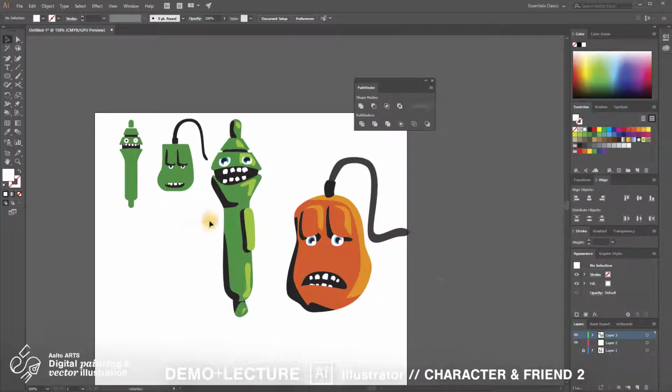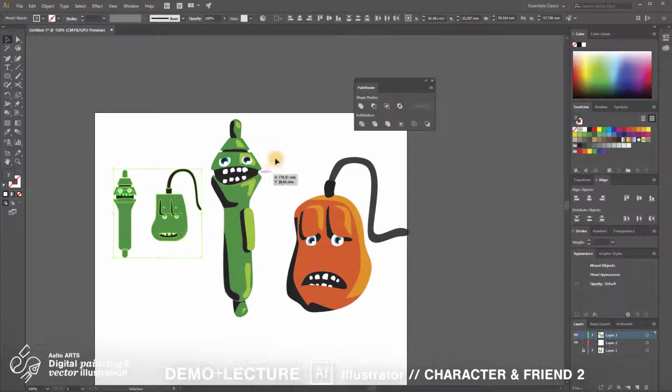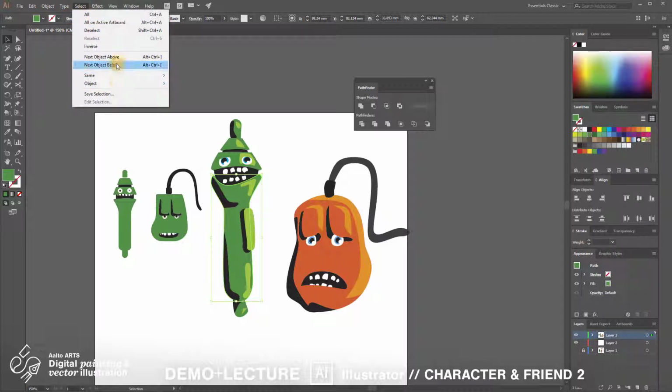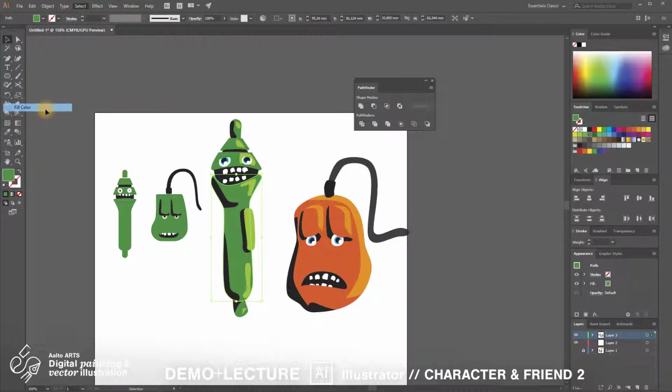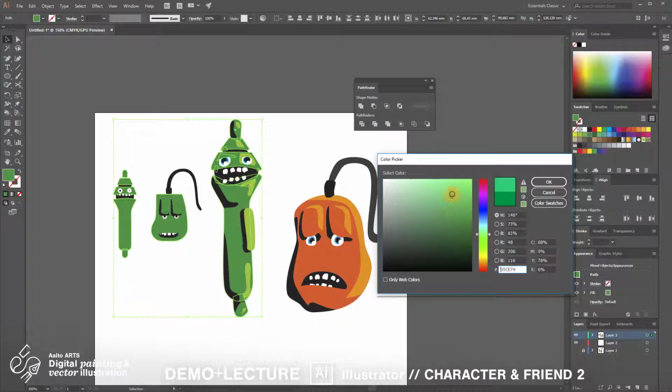I'll now recolor them. I change all the same colors at once. I'll first select a green object, then I'll go to Select, Same, Fill Color. Now all of the same green fill colors are selected.